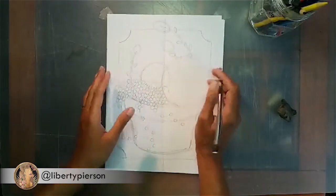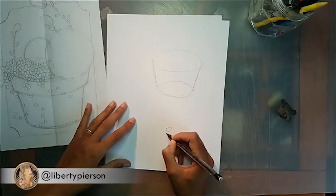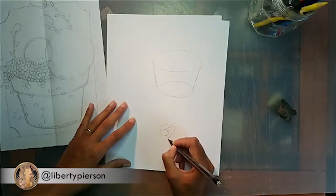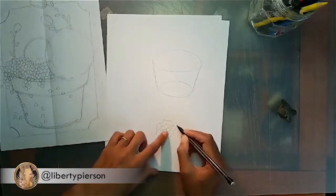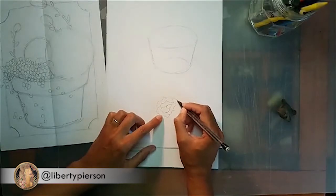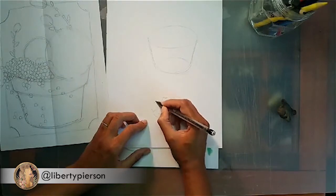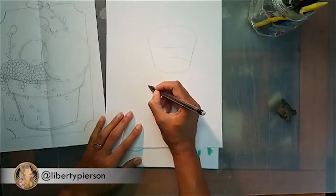So I start with one petal, and then keep going. And it's good to go back to the one you just finished. So like if I just did this one, I'm going to start on it, finish it, start on it. So like that. You can also do this shape if you want to.